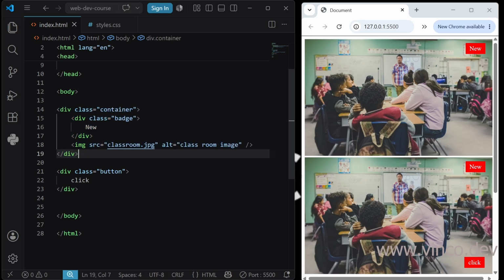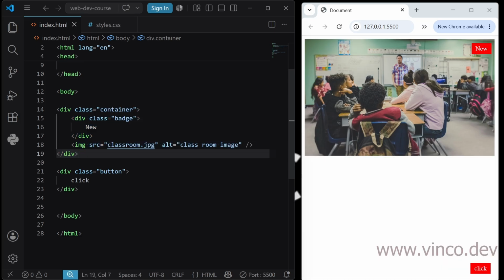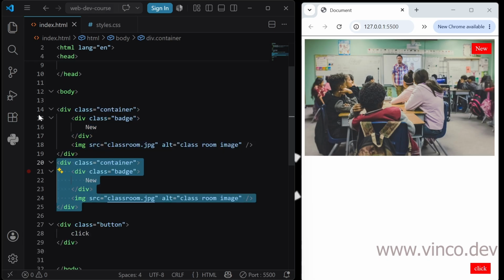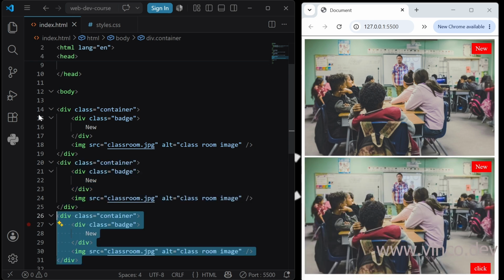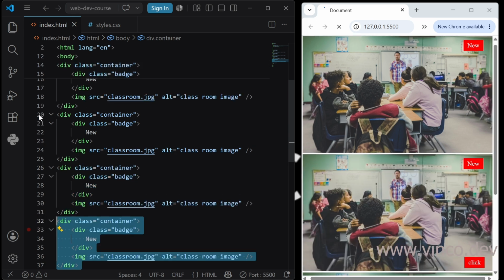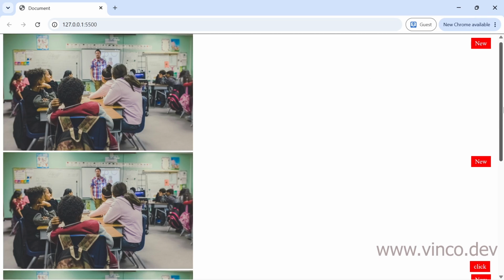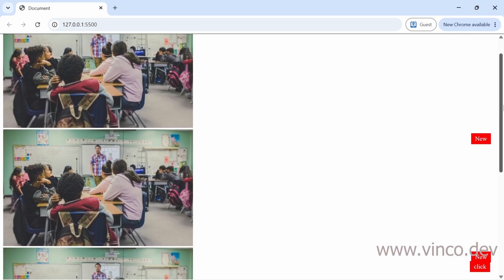For example, I'm going to explain this better to you guys. Let me copy this three times. Or let me add the fourth one. Now look at what is going to happen here. Now I've copied this four times, but look at our click button.